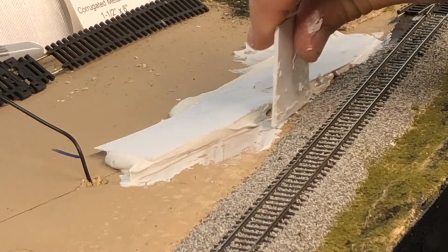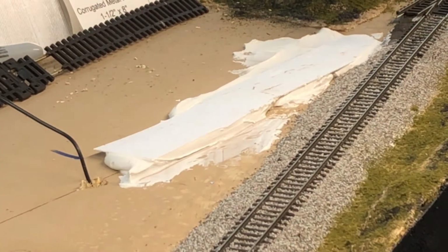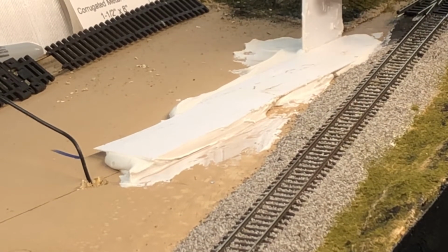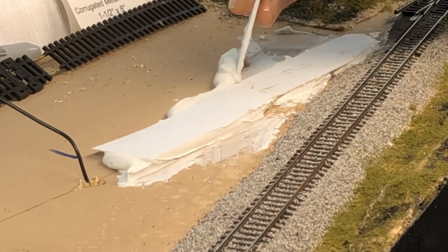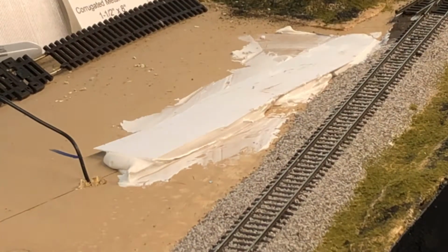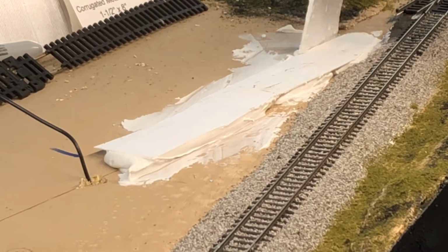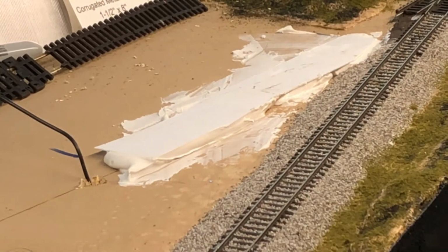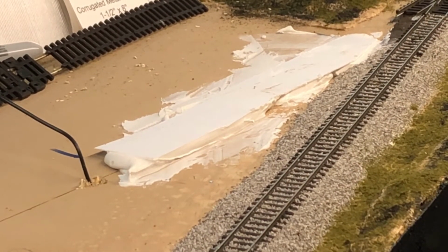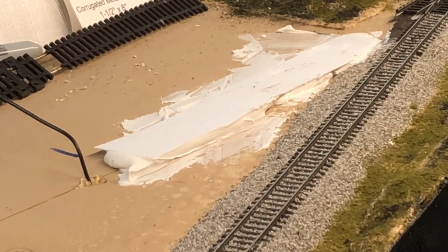I try to do my best to get it as close as I can, but even if you have, like right here, there's a little gap, that's not gonna matter. So I'm just trying to work this stuff away. Like that. Again, it's better to have too much than too little, because you could always trim it, just like I'm doing here. It's always gonna be pushing out the sides as you work with the styrene sheet.